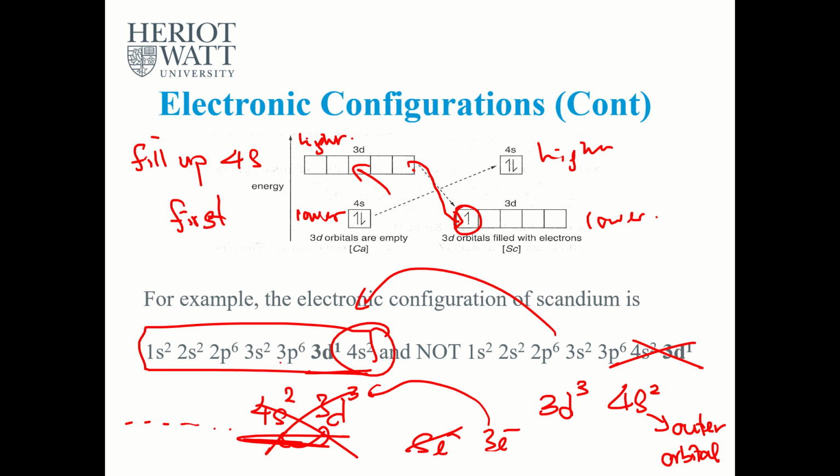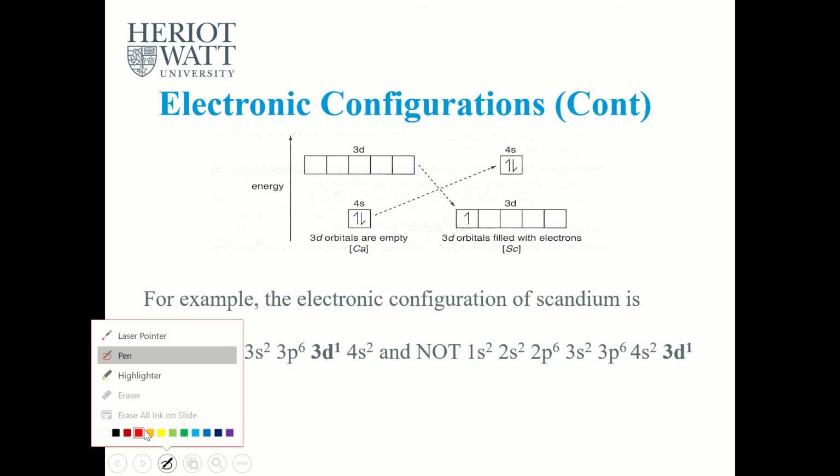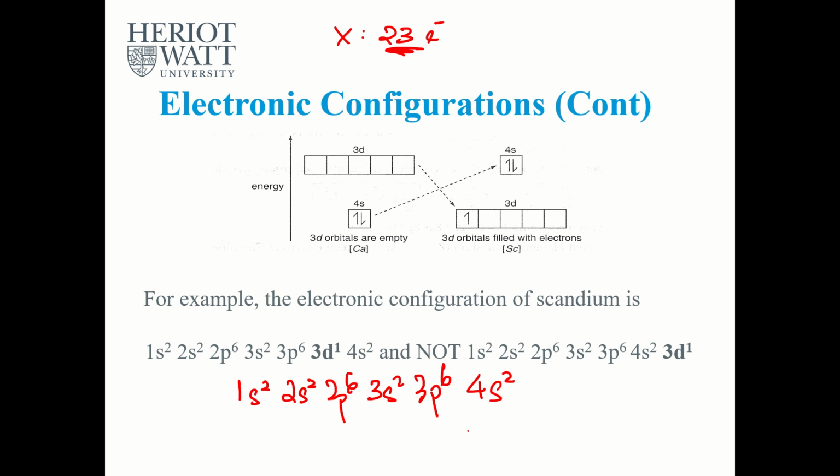Maybe I give you another example, right? Let's say I have an element X with 23 electrons. Let's say element X is unknown, but I have 23 electrons. So how can you fill it up according to the Aufbau principle? Let's start with 1s2, 2s2, 2p6 because the maximum is 6, right? I still have a lot. I have 23. So 3s2, 3p6, 4s2. Always remember up to 4s2.